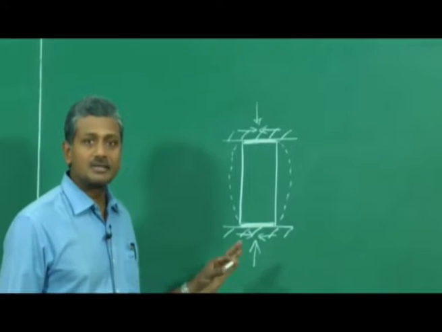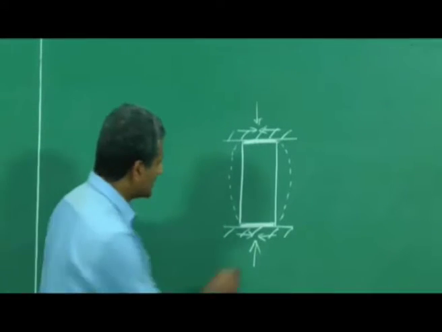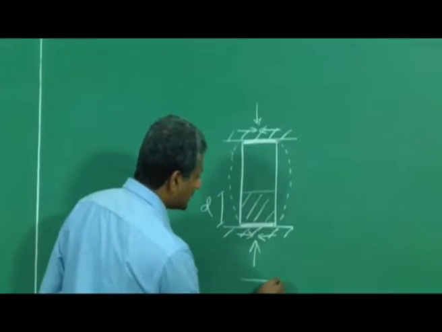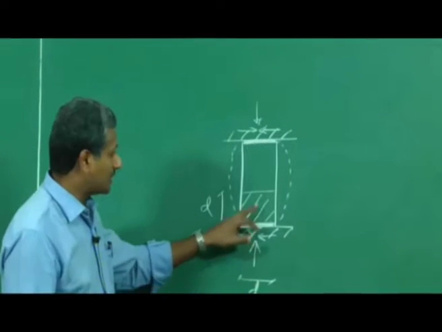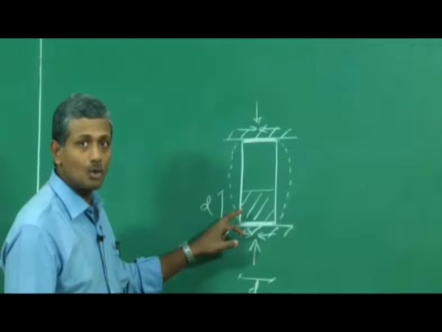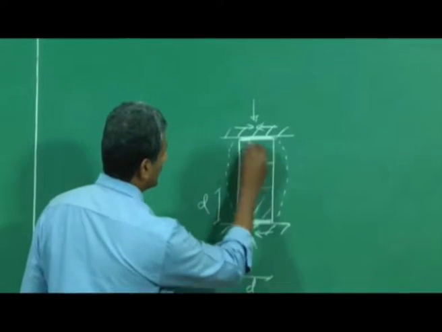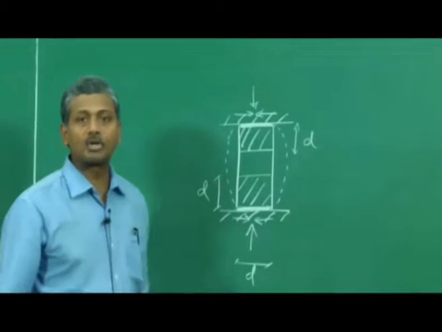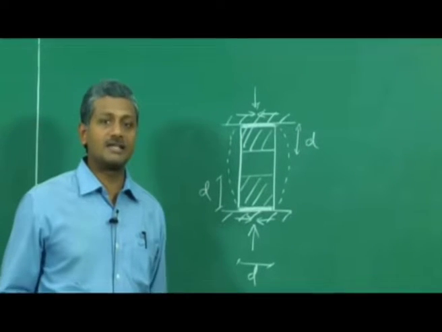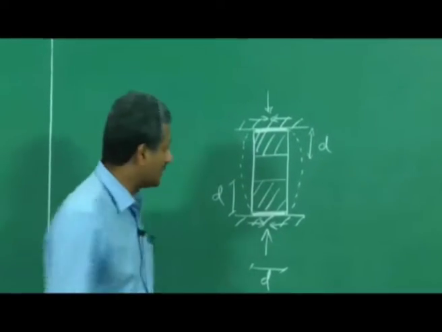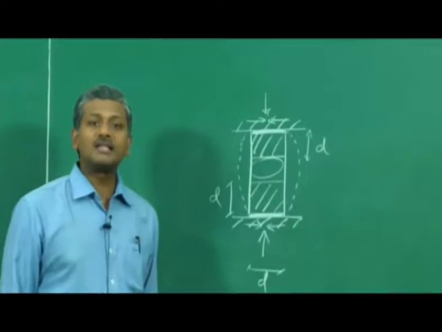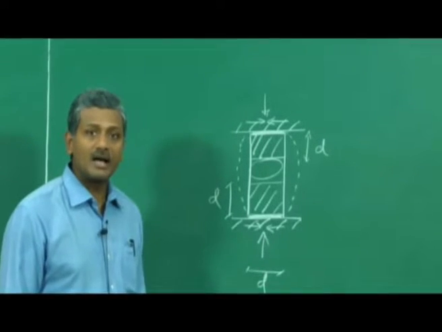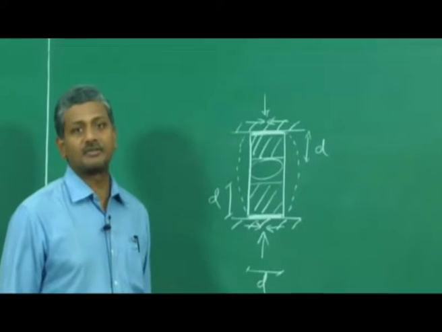That means that the strength that you get in this region here, which is equal to a distance of d, d being the diameter of your specimen, is actually going to be overestimated. Similarly at the top, again that is d, the strength at the top and bottom are getting the effects of the friction at the ends, which means they are going to be overestimated. However, there is a zone in the center where the end effects are not being felt at all. So here the zone in the center now has a perfect compressive loading.